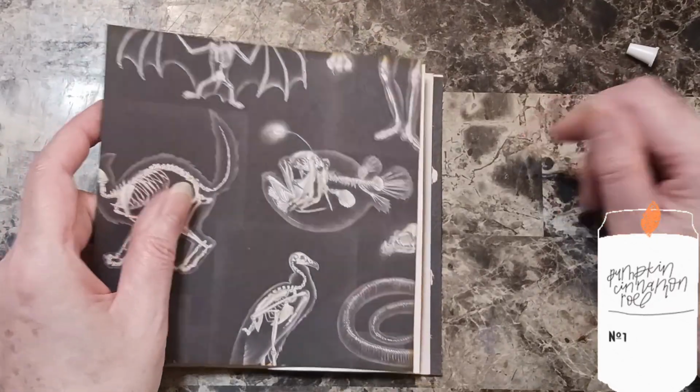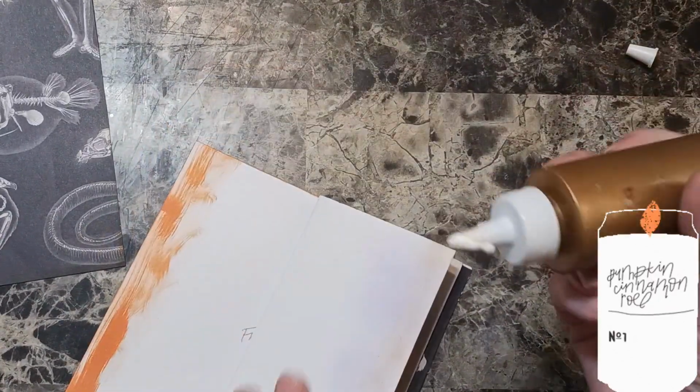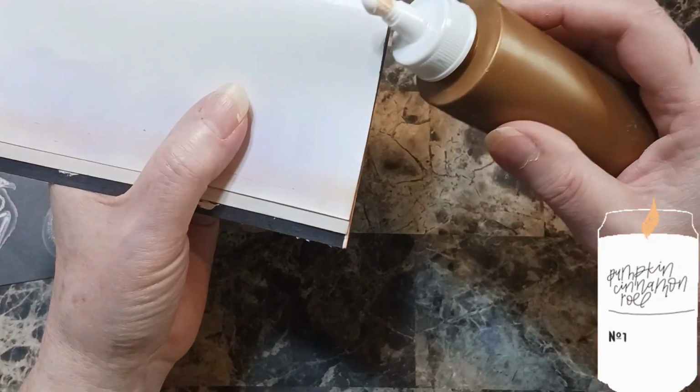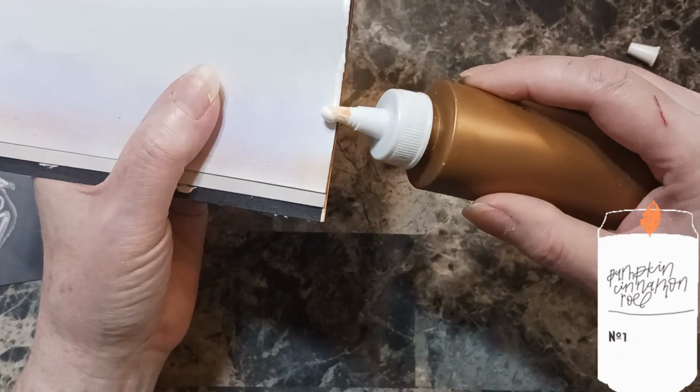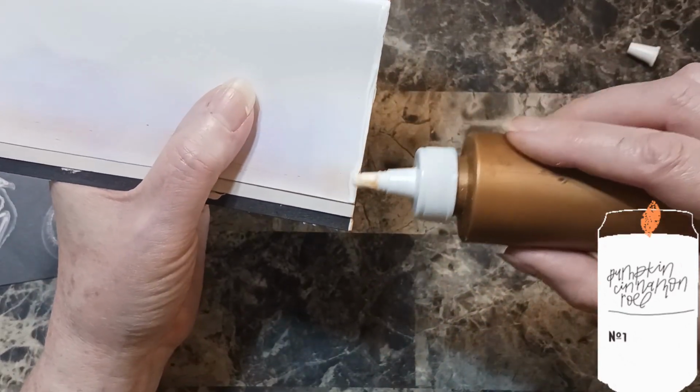Now I'm going to bring this paper in and glue it. Look at my glue. I filled it, I was all ready, and it's giving me a hard time. So I'm just going to do that. You don't need that much, just enough to glue it down.